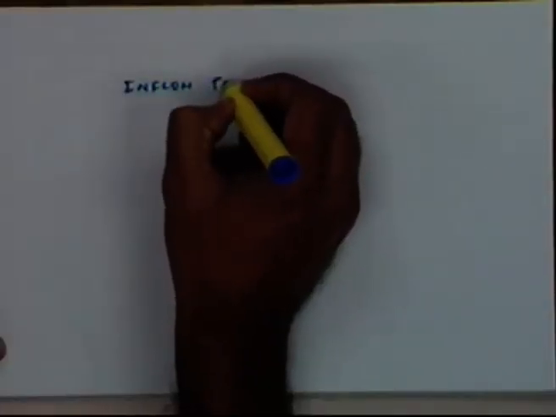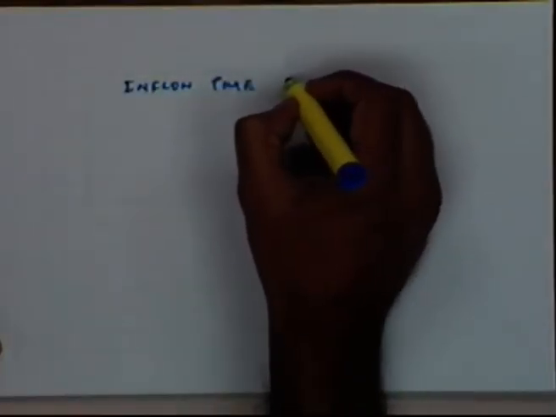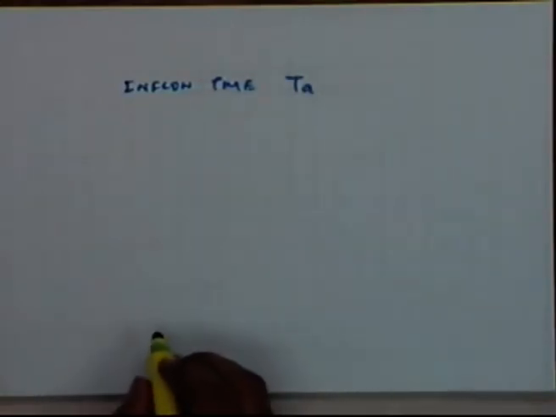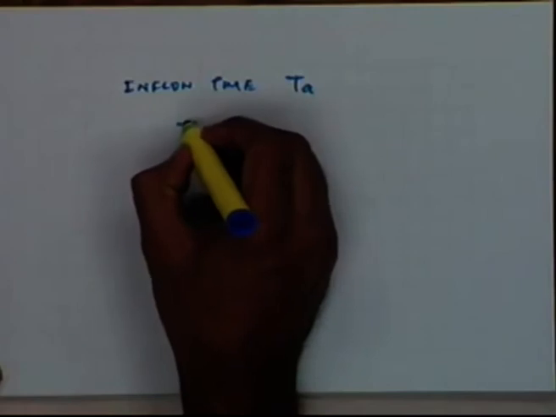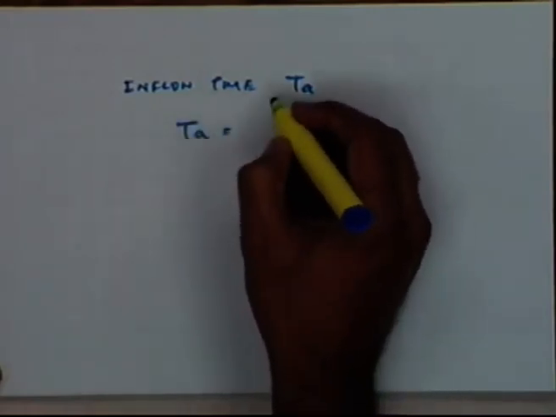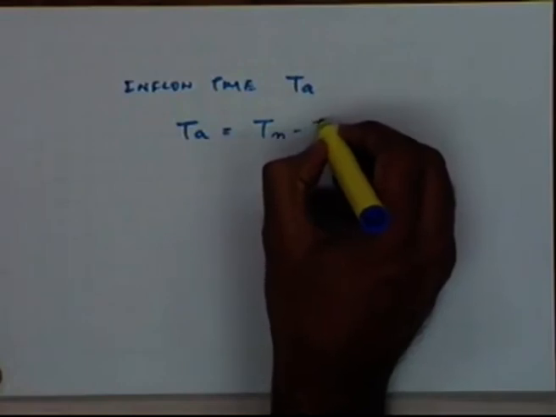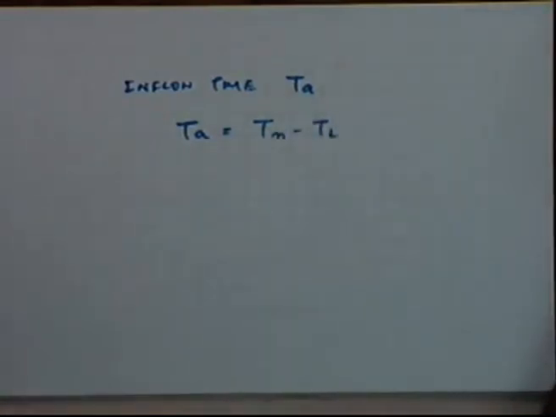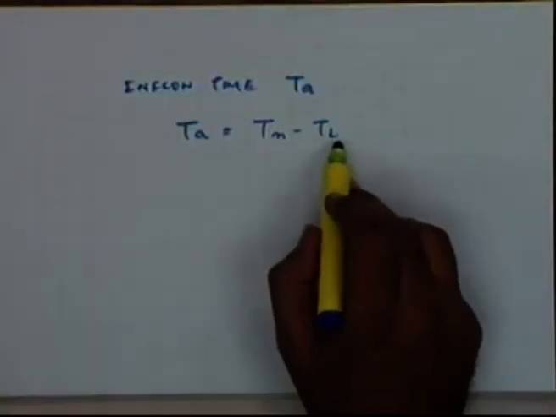That means that your inflow time, you can call it as TA. The inflow time for any particular location of the field, you can evaluate knowing how much is the total net opportunity time, and correcting that for the lag time.